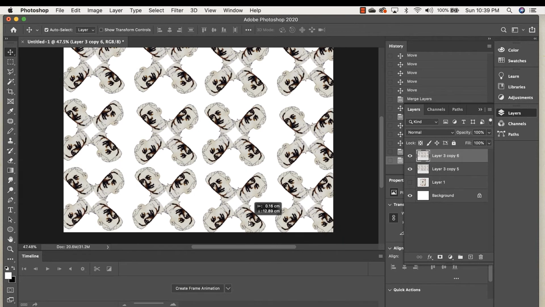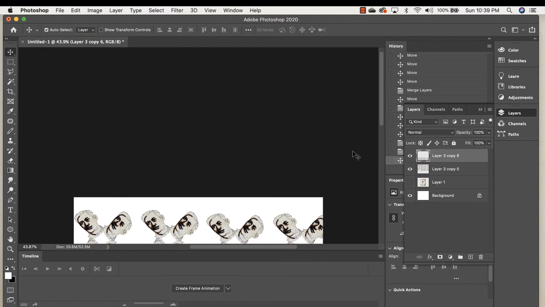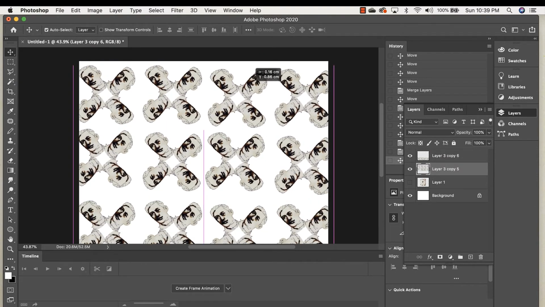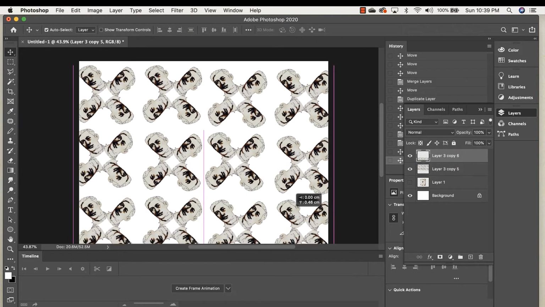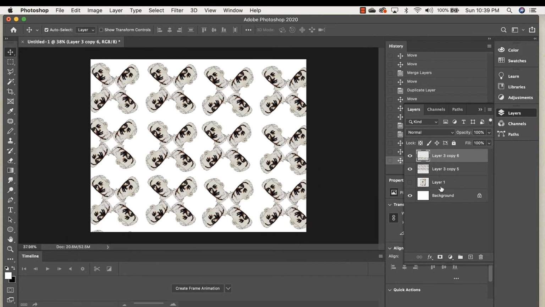There we go. So that's basically a cool way of using layers and duplicates to create patterns that you might want to use.